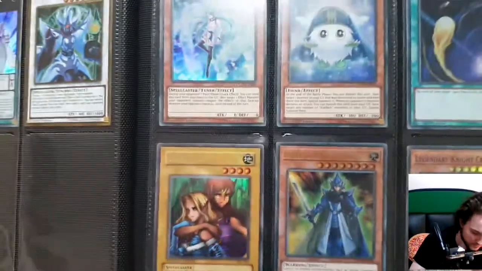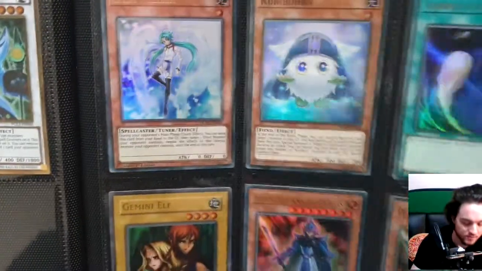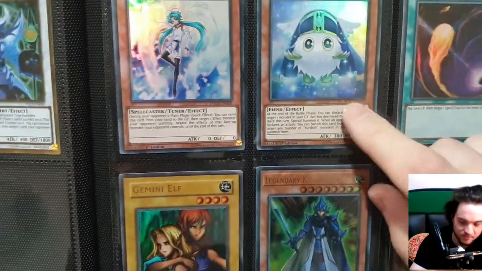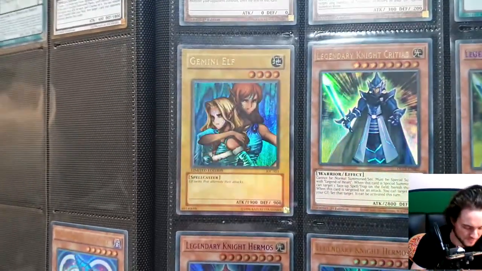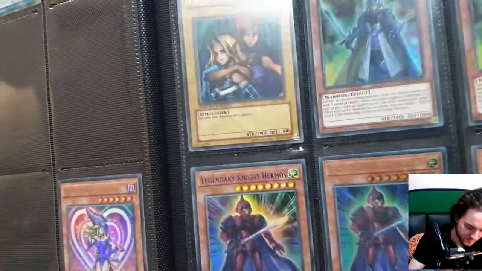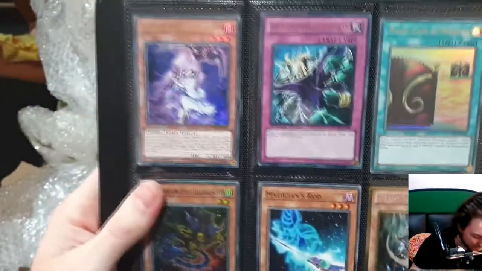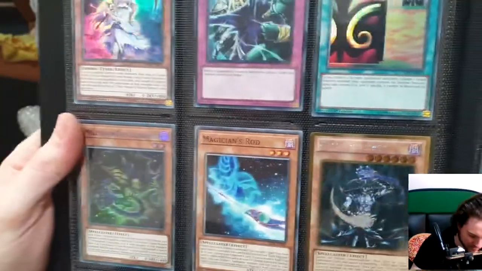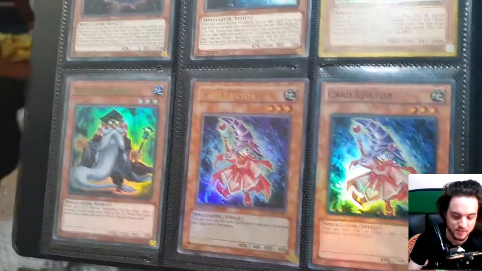Ultra Rare Effect Veiler from Dude. Duel Devastator. Oh, it's the Kuribo Advent Calendar. Gemini Elf, Invasion of Chaos. I think I have one of those. Three of the Legendary Knights. Oh wait, two of those. And different colored text. Ghost Reaper and Winter Cherries from Dual Power. Oh, some Dual Power cards. Ooh, gold. Chaos Sorcerer. That's cool. Millennium Eyes, Illusionist. Green Text Math Magician. Card Ejector.